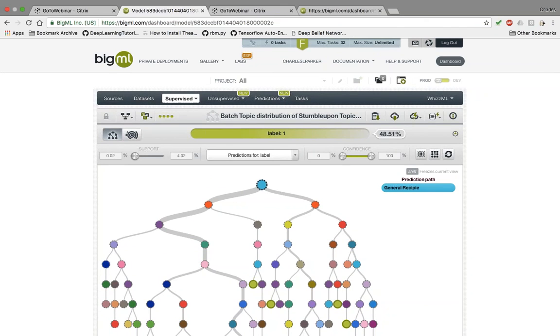So that's nice. We can get a bunch of new features for our document. We can kind of embed our documents into a new feature space based on this topic model, and we can do all of the things we're used to doing with our data in a completely new feature space. So we can still do clustering or anomaly detection or supervised learning using those topic scores as features.